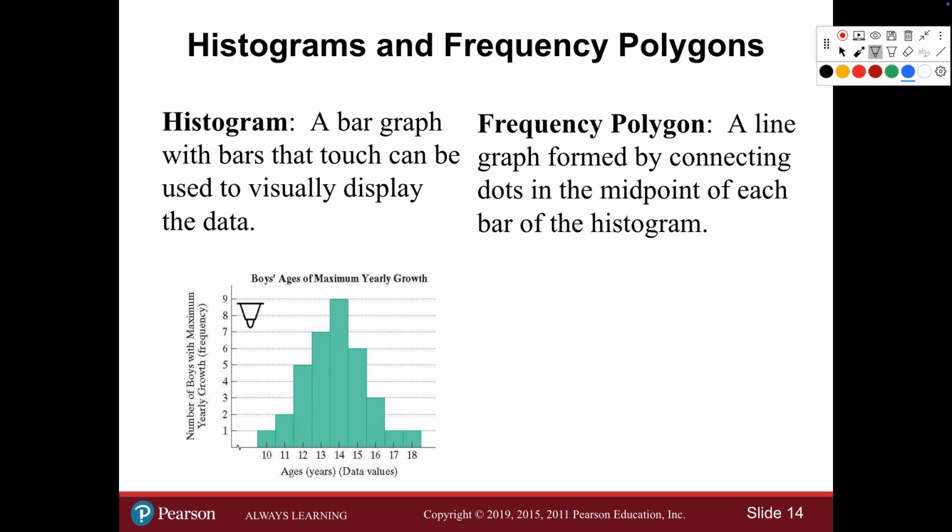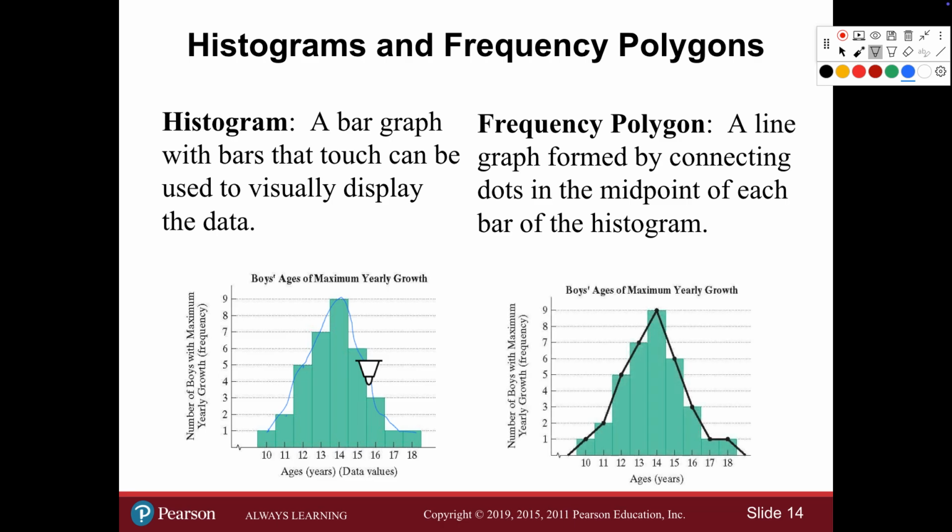You can also do a frequency polygon, which would be a line. What they do is get the midpoint here and connect those points with a line to get a sort of trend line. That can be a little confusing sometimes, because you might look between points, but that really has no meaning. They were either 14 or 15. So I like the histogram better, but sometimes you'll see this, and they erase the histogram and just leave the line chart behind.